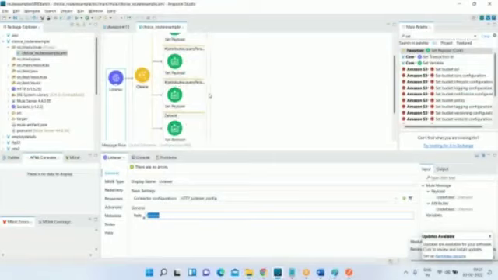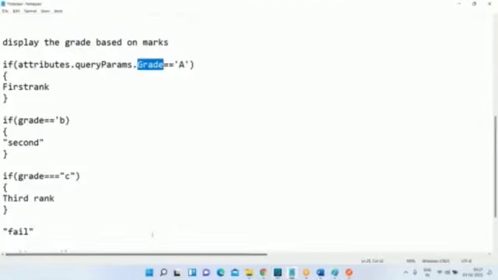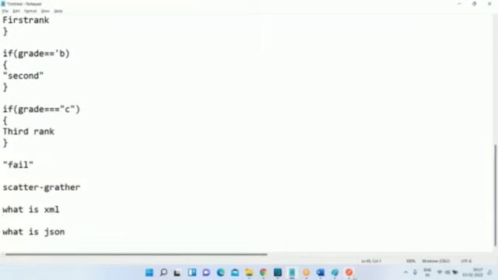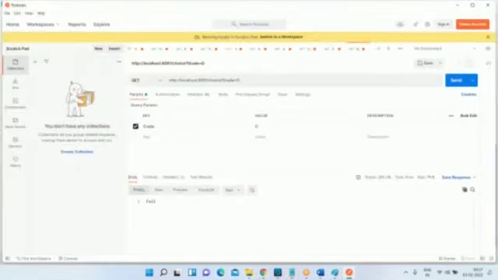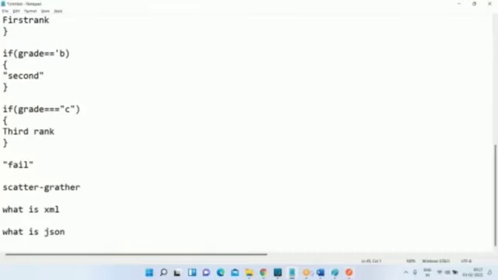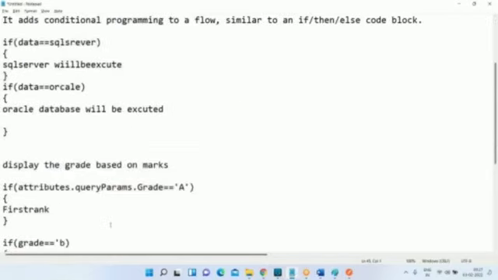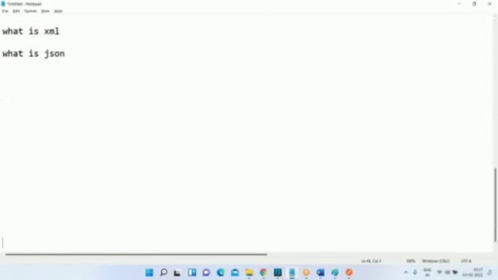Now I am giving another example in choice router. For example, in a real time project, when we did the IRCTC project, we used three databases. One database is SQL Server for core information.